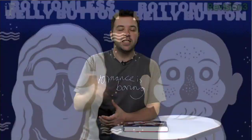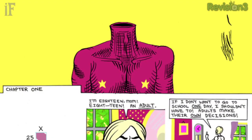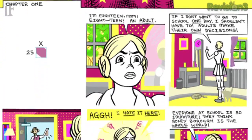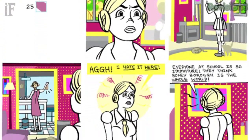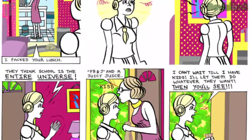For those of you who haven't heard of him, Dash Shaw is kind of the indie alternative comics darling right now. He's the guy who did Bottomless Belly Button, which came out a couple years ago and kind of took the whole indie comics world by storm. Dash Shaw is a very innovative, creative comic creator with some ideas that are totally out there. With alternative comics, typically they tend to be a little weird, a little on the odder side of things, and BODYWORLD definitely falls on the weird side of things. So if you're looking for a typical comic book, this isn't the one to look for, but if you're looking for something that is a little more challenging, a little more crazy, BODYWORLD is something to check out.